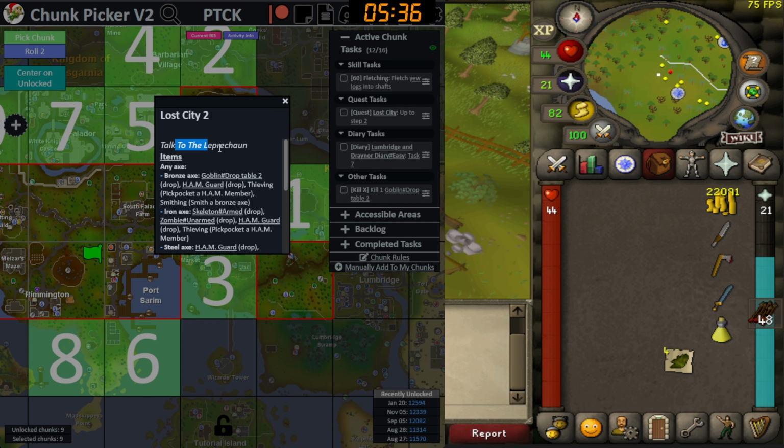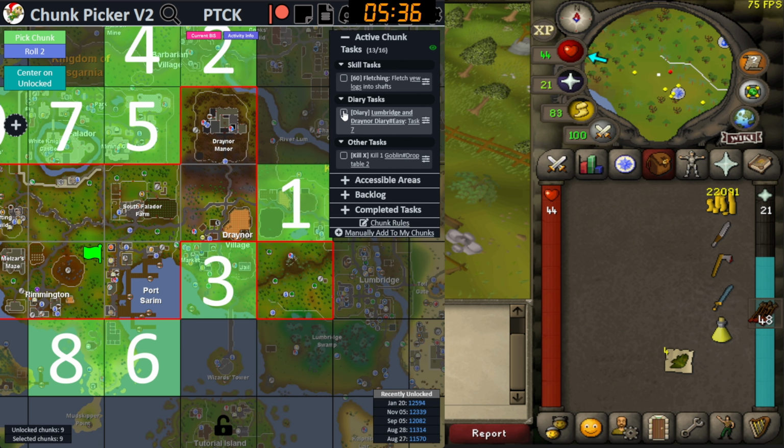So step 2 is actually to talk to the leprechaun, which we did. Perfect. So we've done this. And now we have technically 2 tasks left, but we will get 60 fletching now anyway. In this hour, let's reset the timer and go back to fletching for just a little bit.